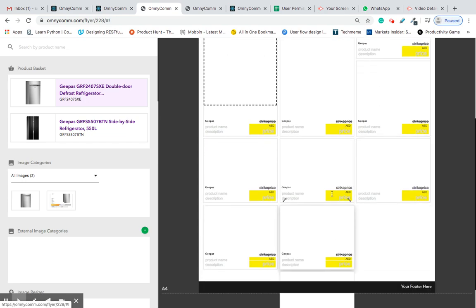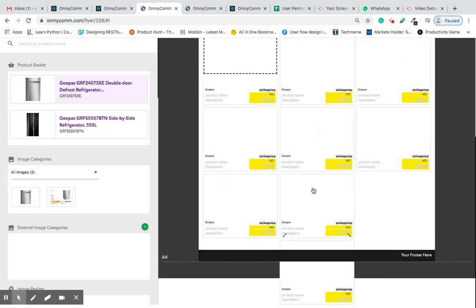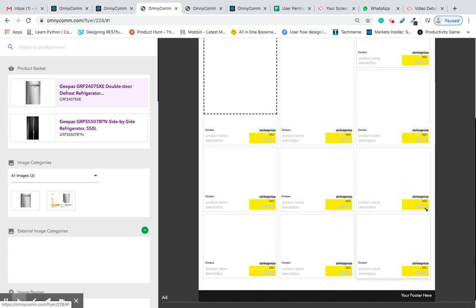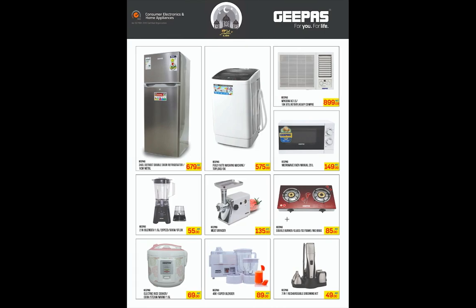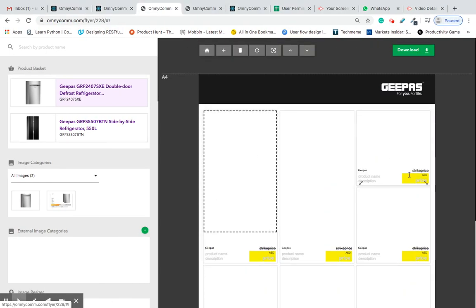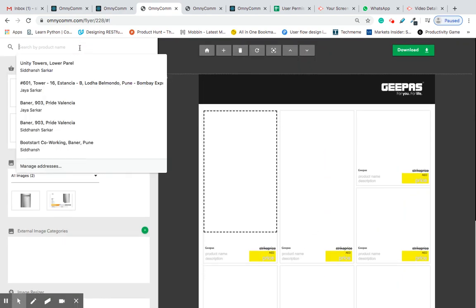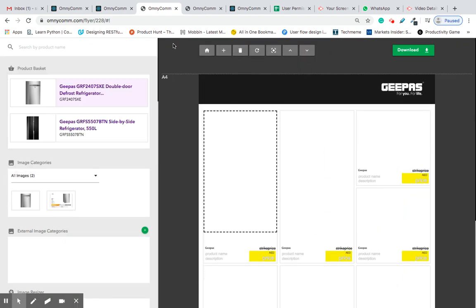And then we have the third product that's gone below because we had extended this. So you just have to replace it here. Now all your containers are made. We have about 6 products here, and we have the other 4 here. Now all you have to do is add the image to the product itself. All right. So there are quite a few things that are going to happen. But now what we have to do is, once we have fixed our layout, the next thing that we will do is add products to the basket.